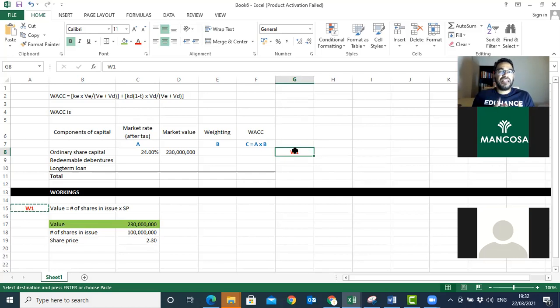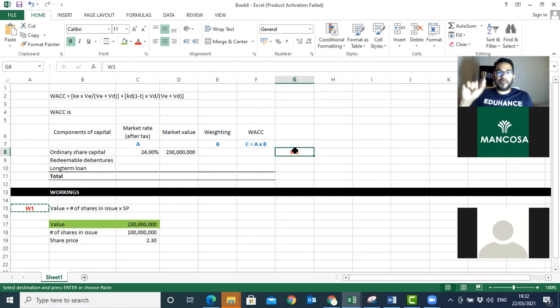Even if the number is given, tell yourself, what if it was not given? How would I have to calculate it? While you do the question, you can just go through that at a high level, but at the end of the question, you then want to say, okay, for ordinary share capital, the market rate, I know it was given, but it could have been calculated in one of two ways. If it was capped, in one of three ways.